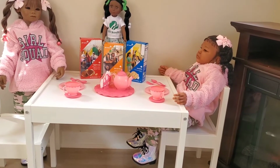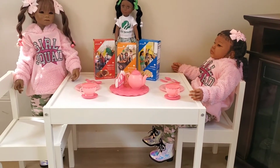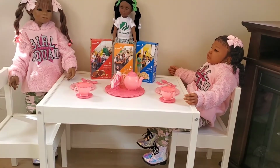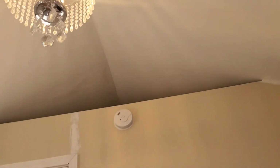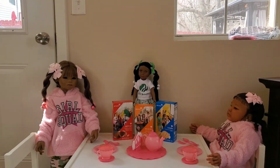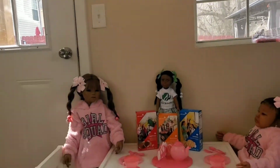And then we got some cosmetic stuff that we're still working on from when the guys came out and put it up. It didn't come installed, so we actually paid somebody to do that, and had some paint done, had the chandelier put up, and a smoke detector installed. That's just some cosmetic work that has to be taken care of. It has a total of 3 windows, including the door pane window.